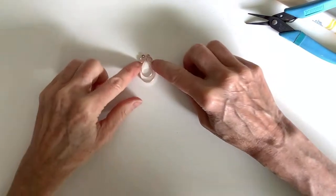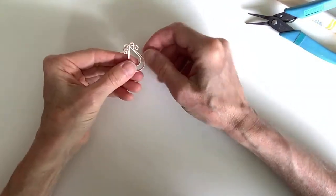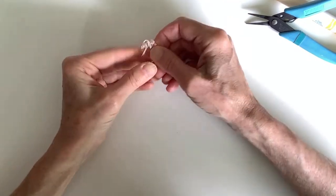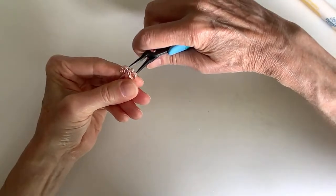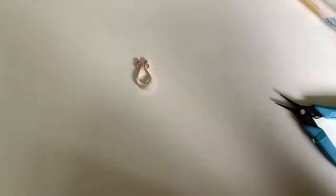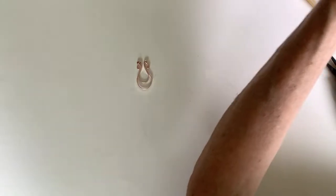So that kind of, oh, that's not bad. It kind of fits like a glove, but there's not a lot of area to wrap it like I would have hoped in the picture. So maybe if we hold this and bring this in a little bit more. Yeah, maybe just bring that in a little bit more. Maybe once we wrap it, it'll be okay. So that's the beginning stage. And then I'm going to get some, I think 20 gauge rose gold. There we go. Let's get some 20 gauge rose gold.